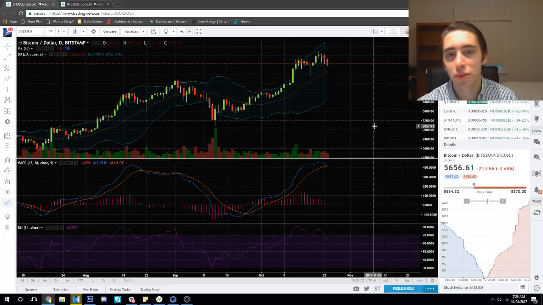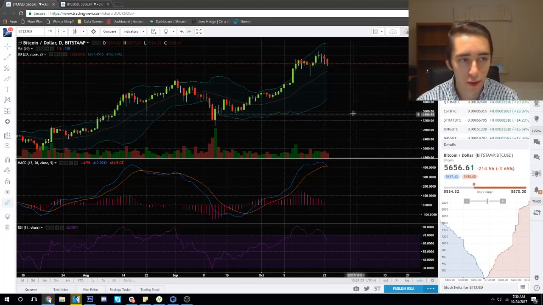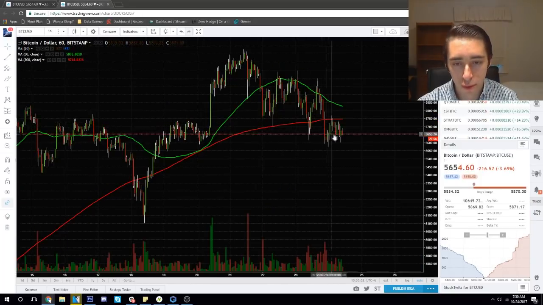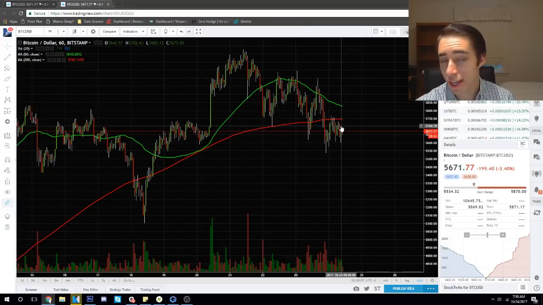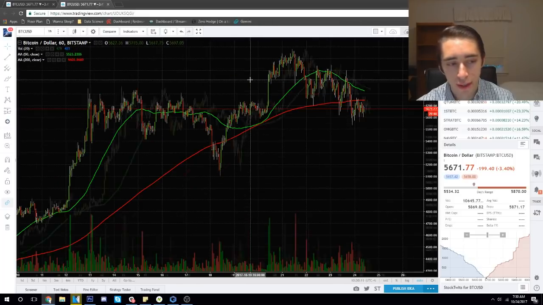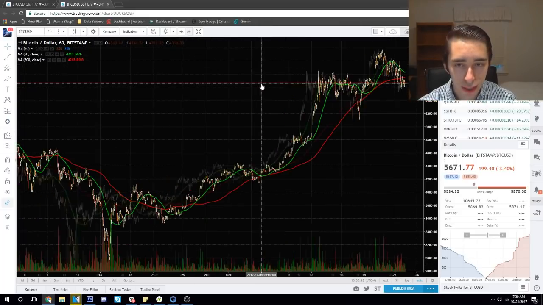So we should probably plan our trades more to the bearish side, or at least more likely to make a bearish trade. So let's go ahead here to the hourly on Bitcoin. This is the same exact chart we're looking at, but just simply looking at an hourly time zone. So all of these candles represent an hour rather than the daily chart that we were looking at.